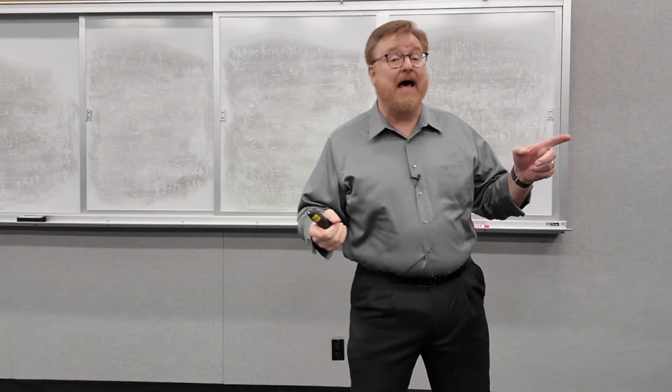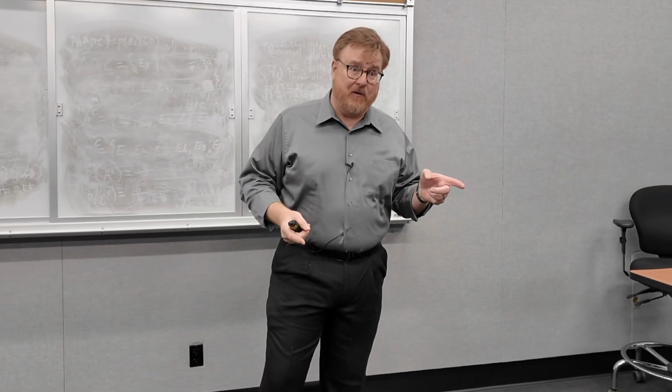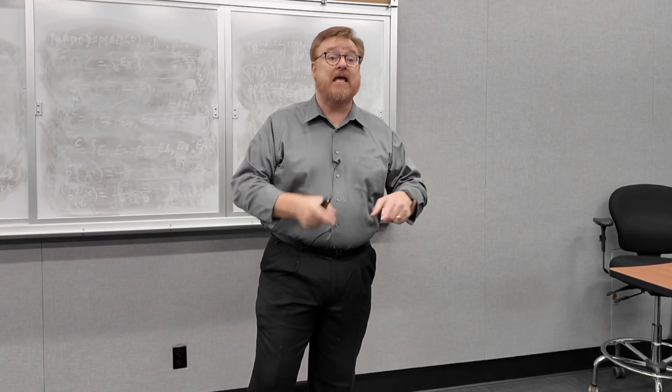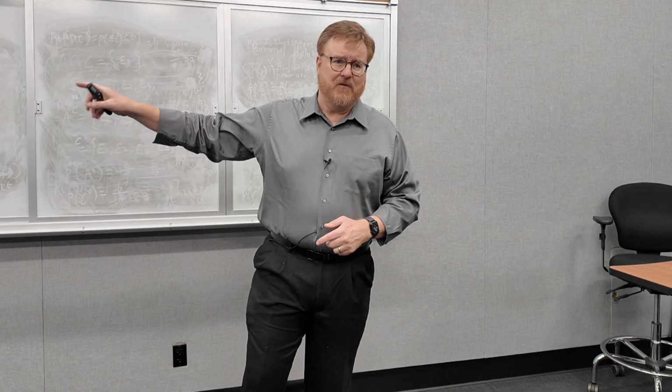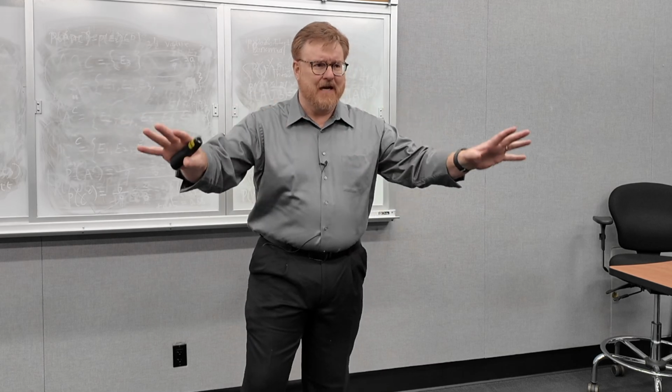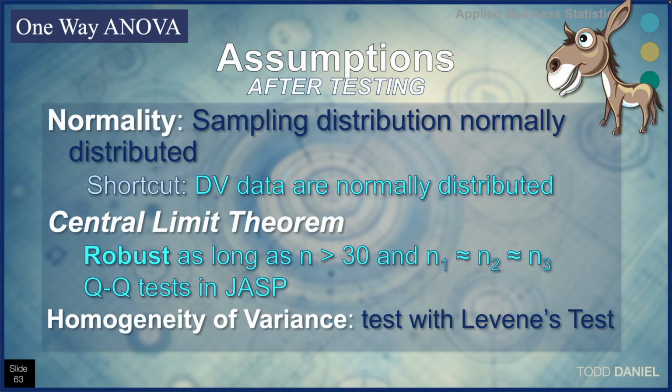And we know that the distribution of sample means in normally distributed populations will approach normality even for very small sample sizes. So just check the dependent variable and make sure it's normal, and then you're golden, and you don't have to do anything else after that. The central limit theorem will also come to our aid. The test with the one-way ANOVA is robust for violations of normality, especially if you have groups larger than 30 and the group sizes are approximately equal.